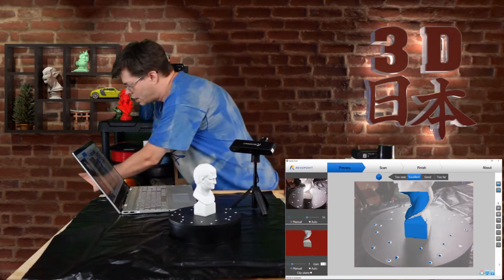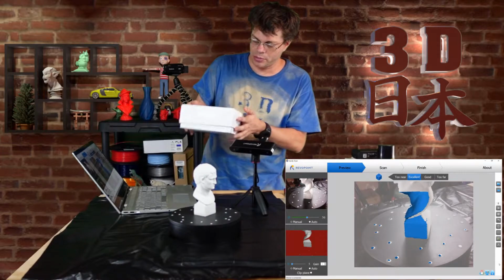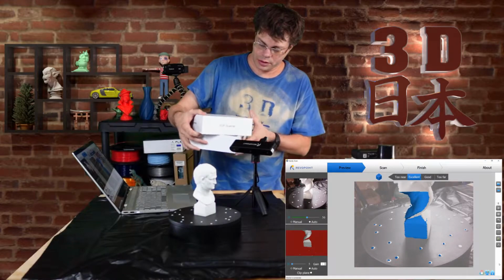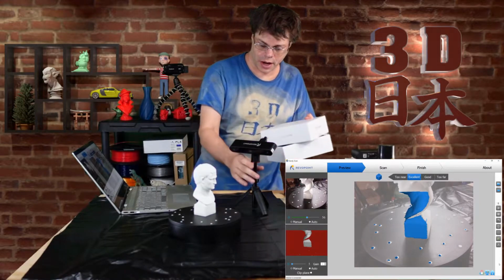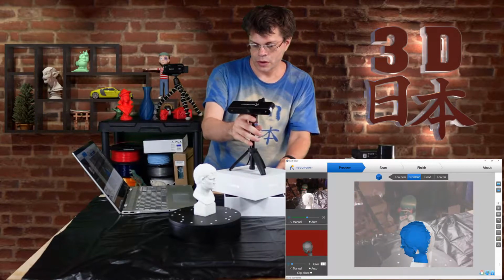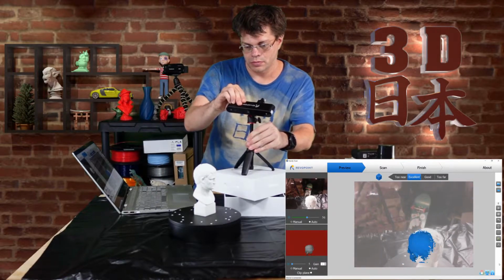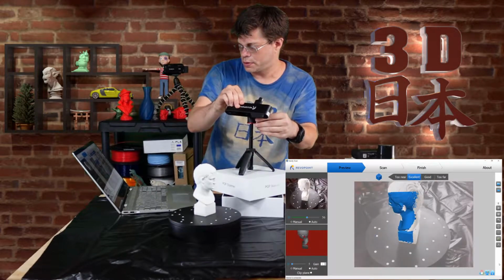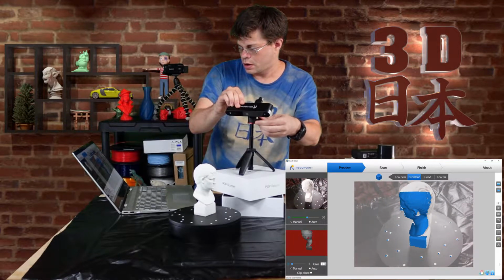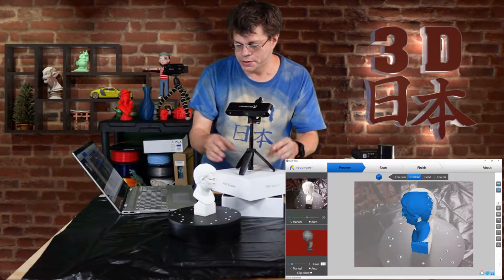So let's get the box, and I'm actually going to take the box apart and put the top at an angle, so that I can put this up even higher. And then I can adjust it and tilt it down. There we go. So we'll try to get the entire model in. Okay, that looks good. And now we'll start the turntable.